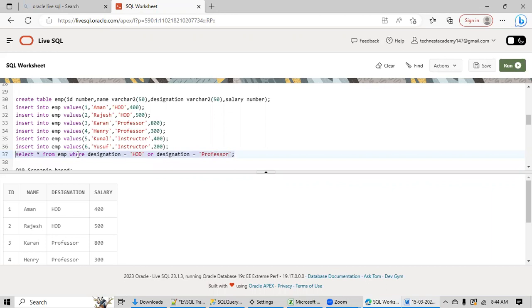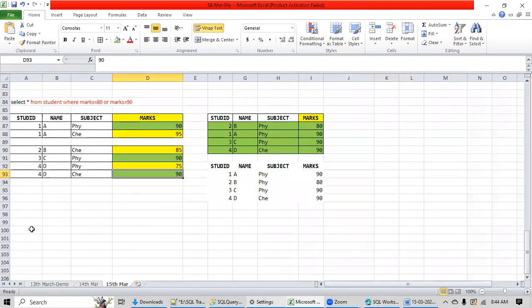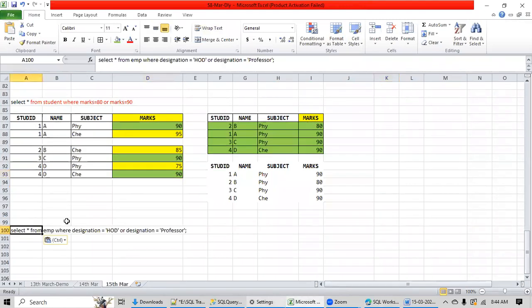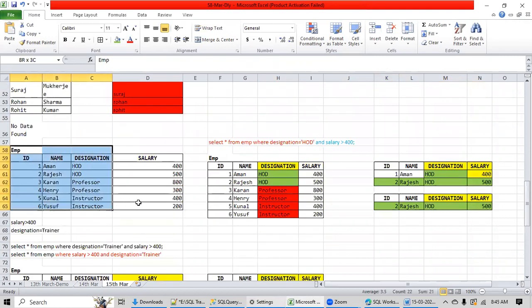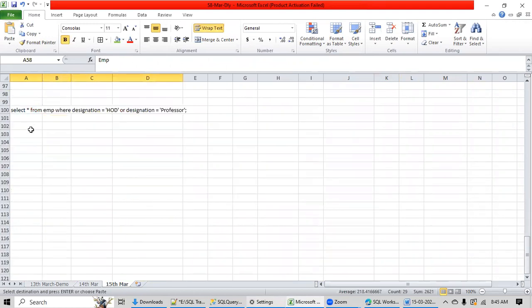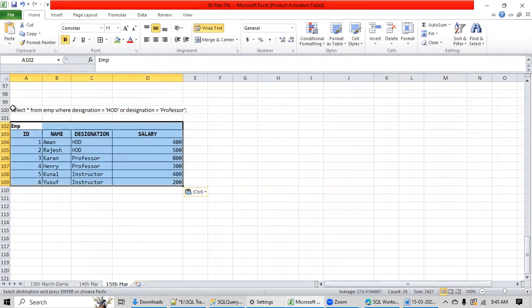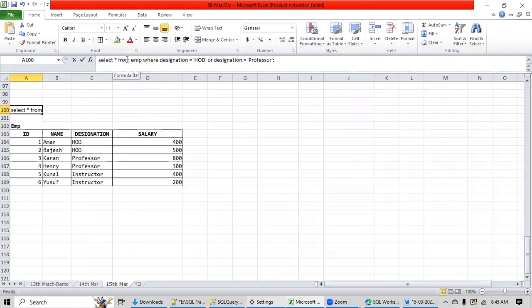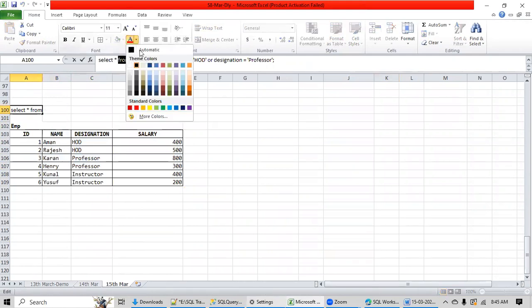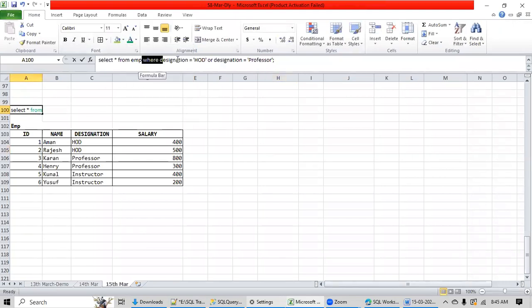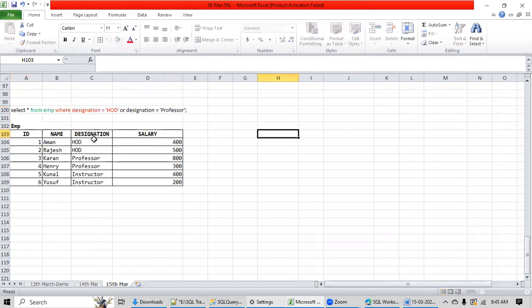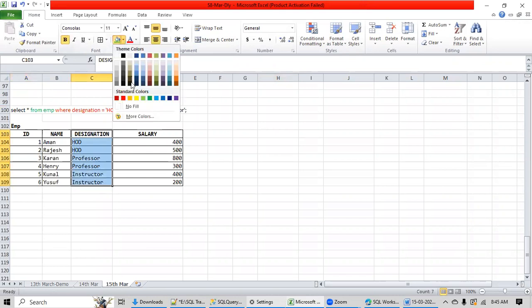Now let's try to understand this query. First of all, FROM employee, so this is your employee table. Then which keyword will you execute? FROM, this is over. Then WHERE. What have you written in WHERE? You want designation equals HOD. So we are focusing on the designation column.